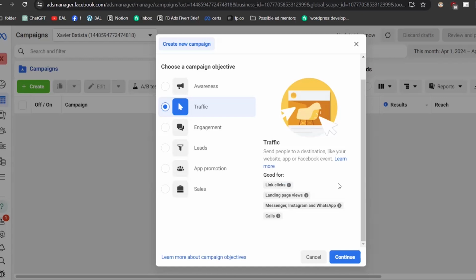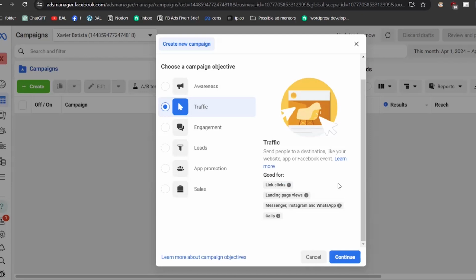Out of those 50 people, let's suppose 25 initiate the checkout process. Out of those, 10 people add the payment info. Out of those, two people purchase a product. So all that data will appear in the events manager. Okay. And you can track all those steps that they took?